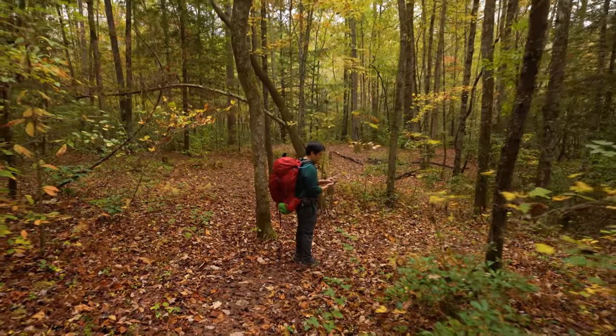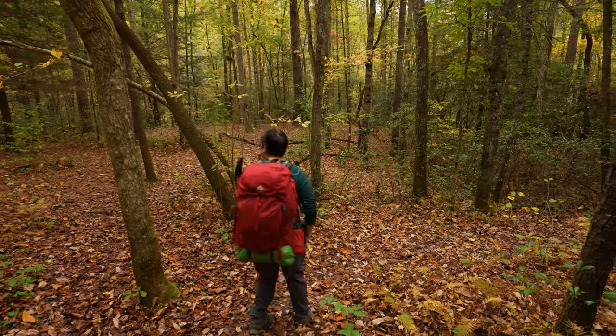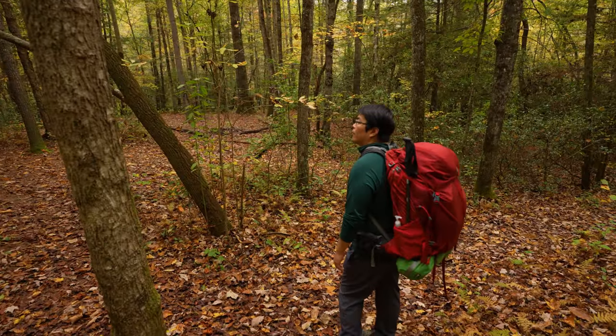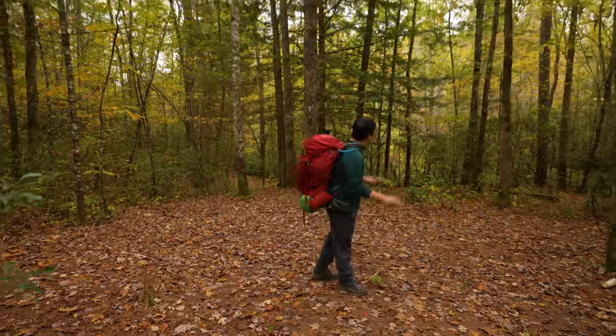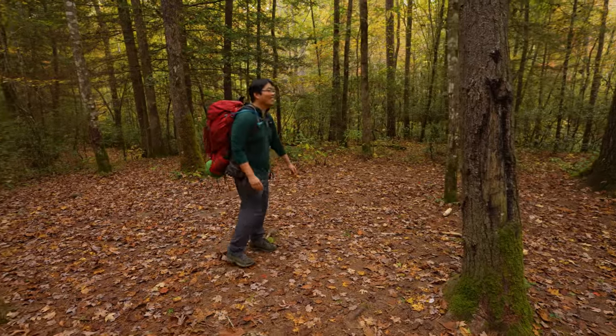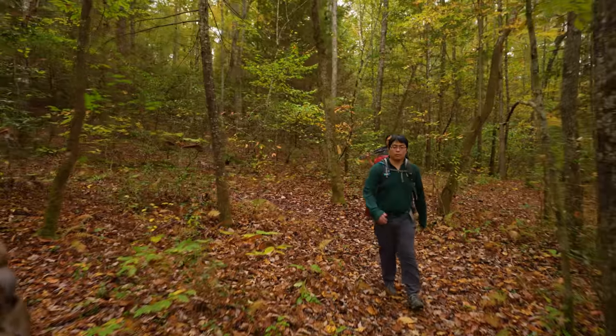And up ahead, we found a fantastic-looking campsite. Oh, yeah, this would probably be really good timing-wise and distance-wise for a campsite tonight. Yeah. Well, let's go take a look real quick at least first. Perfect hammock spot. Hammock here, tent here, tarp there. A campsite is always a welcome sight, but for now, we had to keep moving.